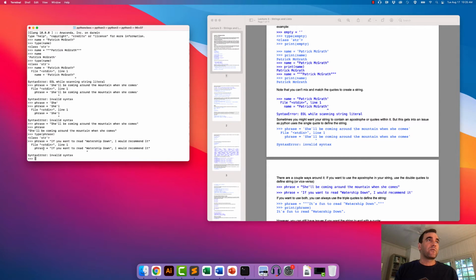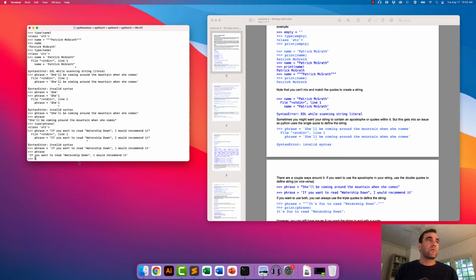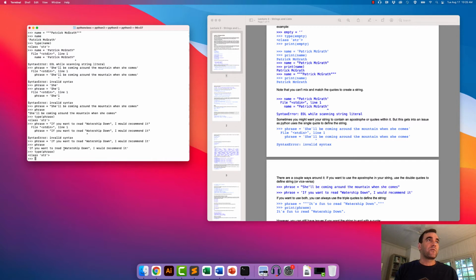So again, Python reads the double quote. It sees, okay, this is the start of a string object, and it's going to go along until it reaches the next double quote. And so this occurs right here, and then it gets confused by the remaining text in this line, and so we can see the syntax error occurs here. So in this case, we can solve it by using the single quotes instead. And we are golden now, and we have managed to successfully store that as a string type object, and the double quotes are within there.